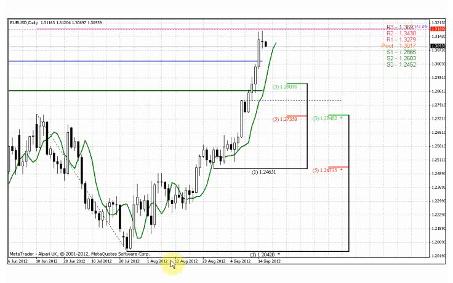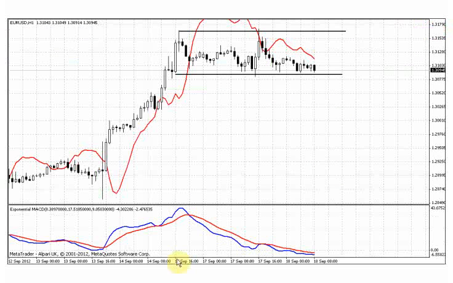Well, on the 4-hour time frame, there's nothing interesting except maybe that the trend has turned to the bearish side. Let's take a look at the hourly time frame. On the hourly time frame, we see a very interesting situation. We know the market stands at a strong resistance area. Take a look at the price behavior. It stands in some sort of range, a horizontal channel, while the MACD indicator shows a bearish trend.